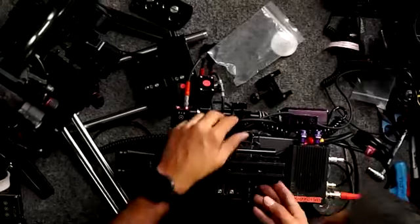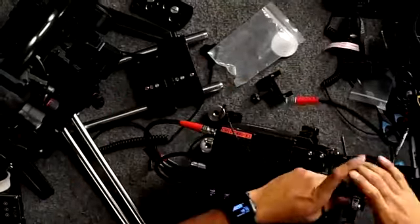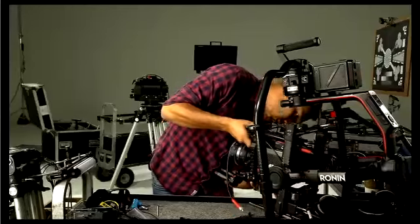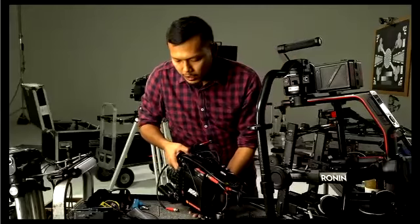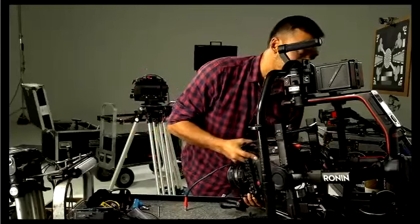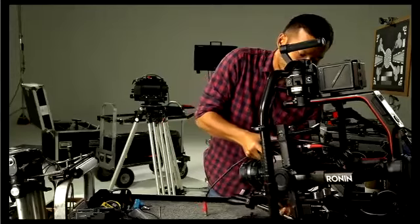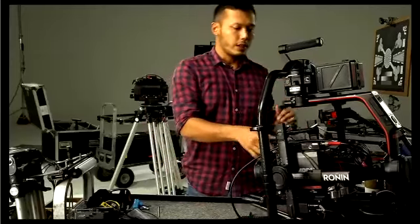So what I'm doing now is just take the camera, and mind the cables though, because these cables are also expensive. You don't want to break them. When you or the technician slides them in, this is why it's good to have a prep. And this is why it's good to have it locked. So you lock it first, and then you slide this thing in there. And there you go. It's locked. Okay, so now it's locked.